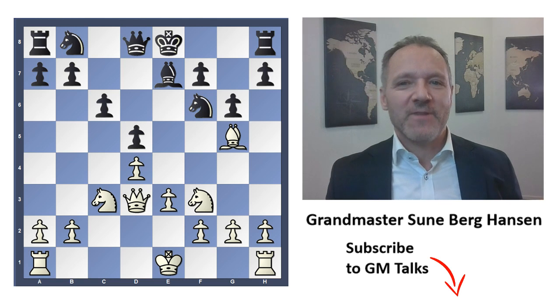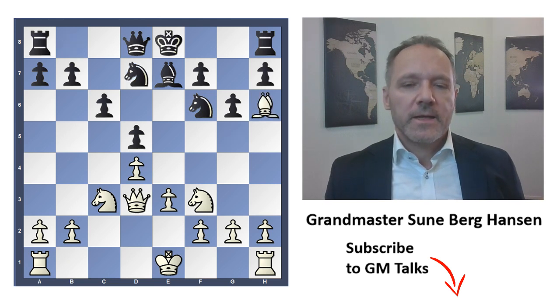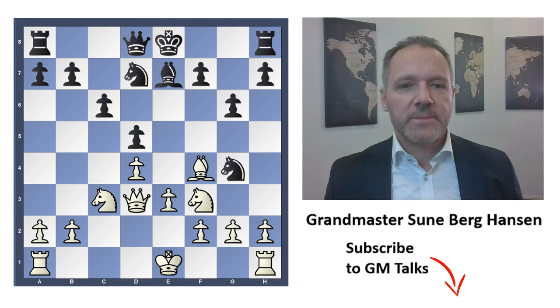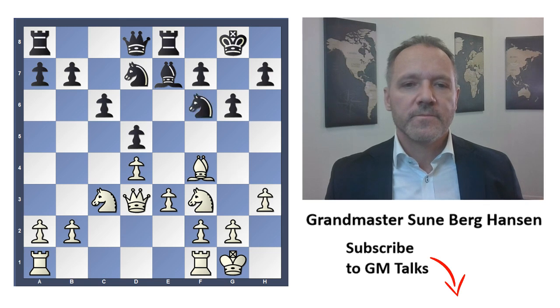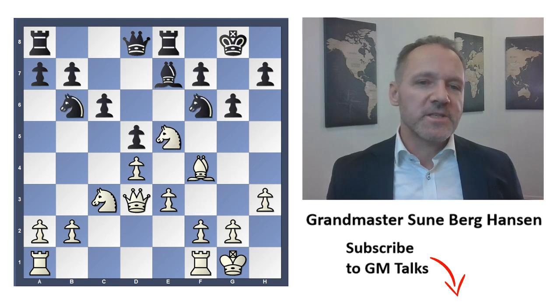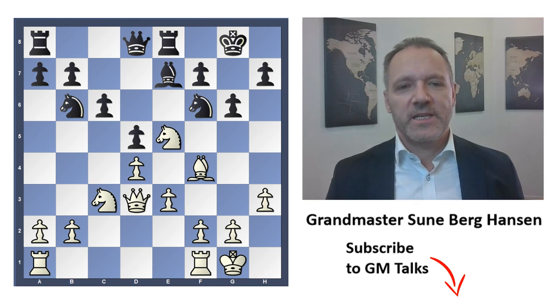It's not possible to play around it. So it will probably be exchanged against a knight or a bishop. And this doesn't help anything. And all very normal moves. And this was an interesting concept at the time. Black does not exchange the knight.